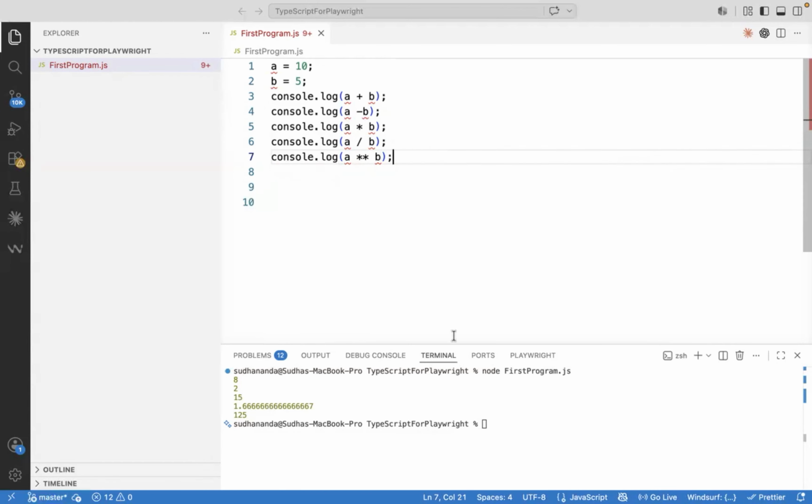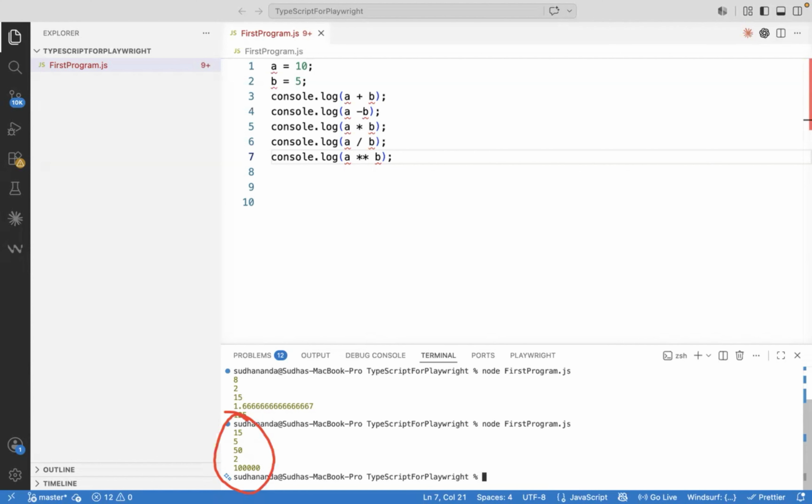Now let me run this program and you see that there are some errors. However, you can ignore those errors for now. Those are related to the variables and some standards we are missing out. But still your program will be executed. Can you see the values printed: 10 plus 5, 10 minus 5, 10 into 5, 10 by 5, and 10 power 5. So the formulas, the arithmetic operators, are being executed.